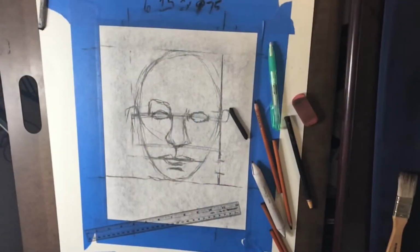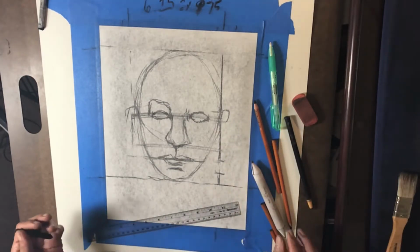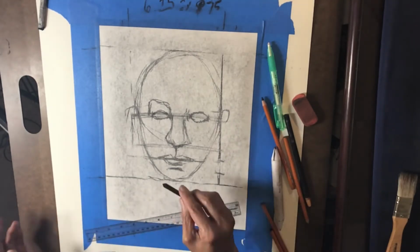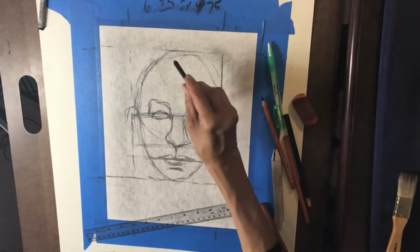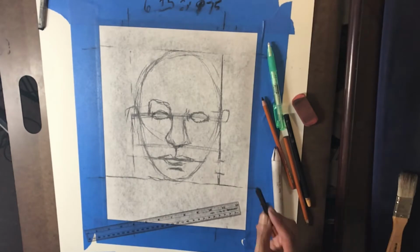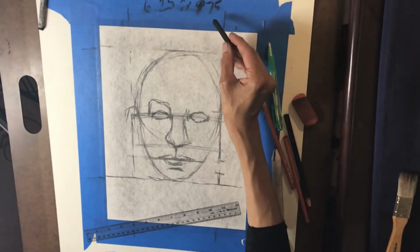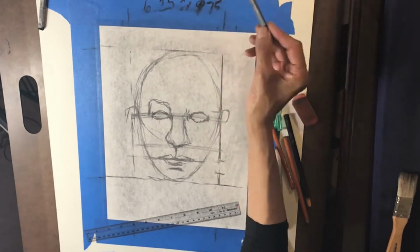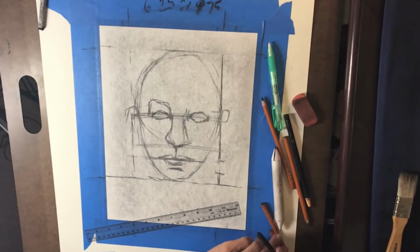I've switched from the GoPro back to the iPad, and I feel like I've gotten a better mount position for my iPad. So moving forward with this drawing, I have already plotted out the basic little rectangle with the proportions of 7. I used a 7-to-5 ratio, but I used the measurement 6 1/4 by 8 3/4. So that's the measurement of my rectangle here.